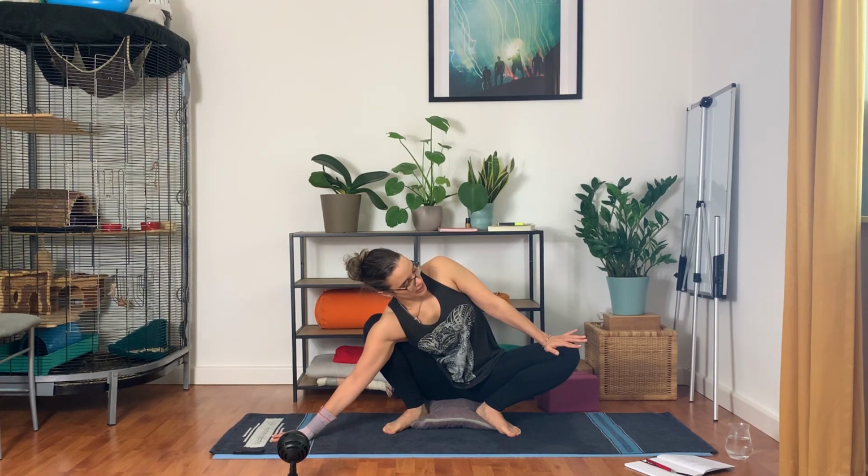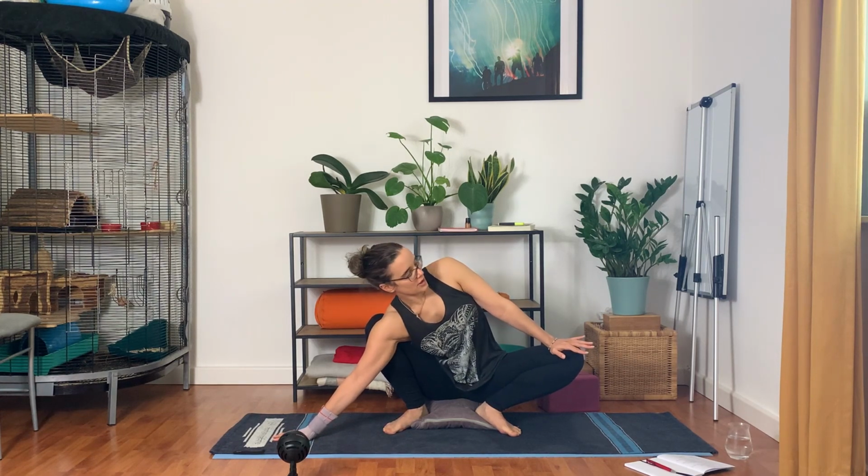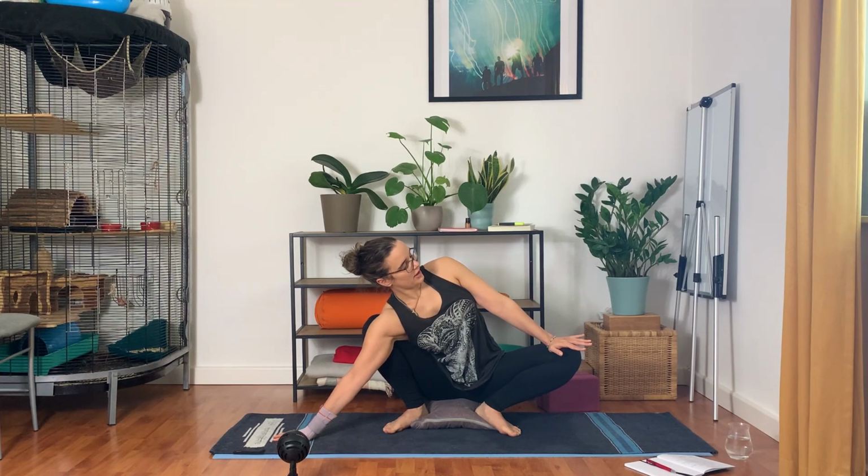And as we do that, we resist with the leg. So we push the leg against the hand as well, and that sends the chest back a little bit. So we're pushing the hand into the leg into the hand, and it ricochets into the chest. Not a word I get to say often, ricochet. Pretty cool.